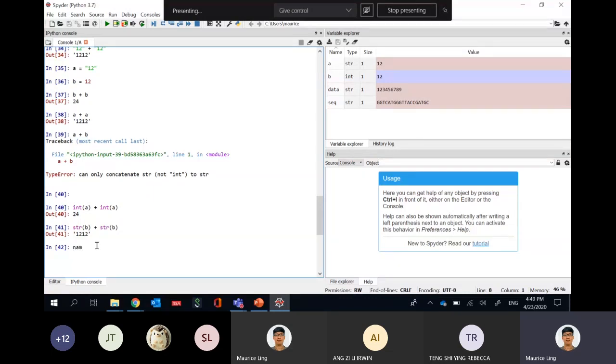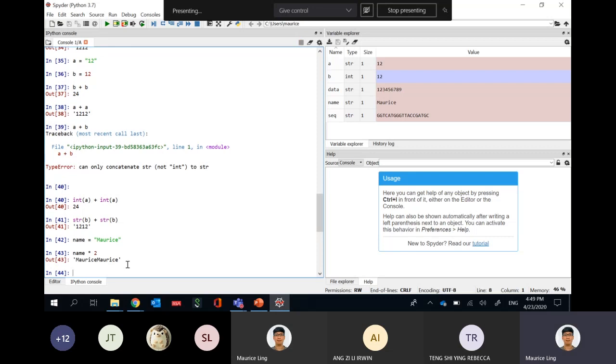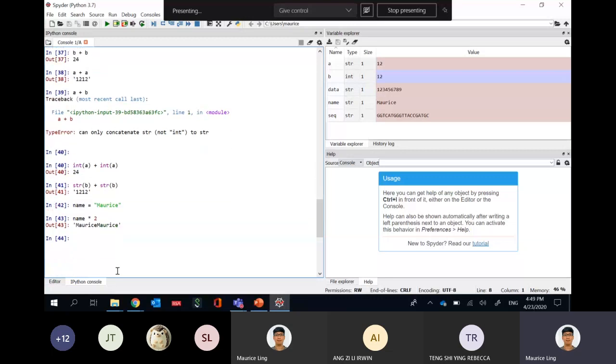Okay, so for example, I say name, I put my name. You already have it. If I take name times 2, you just multiply because it's concatenation. Is it possible to do it? So when you ask whether it is possible, just try it. Can I take integer A, because A is a string, and then just add it to B? Of course. You can.